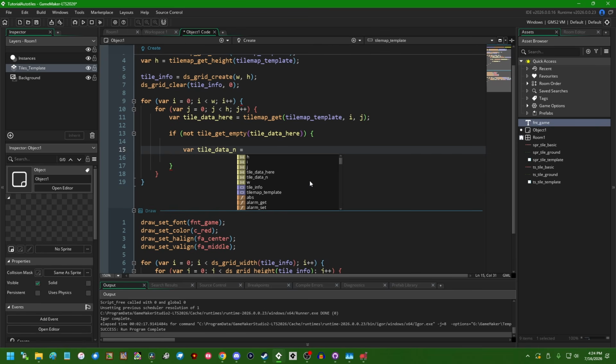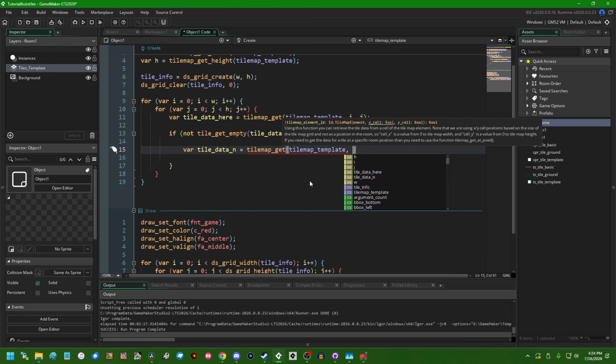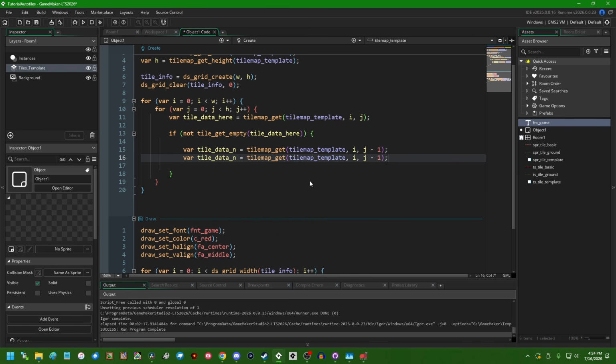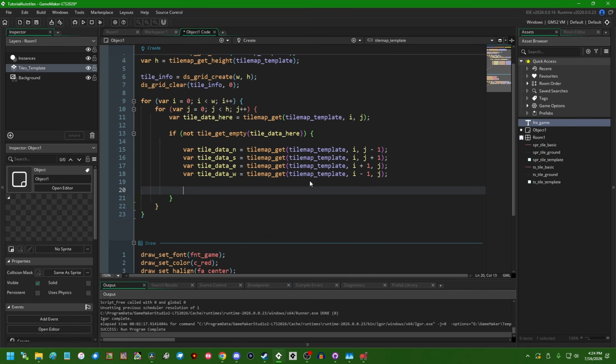But tile data to the north is going to be tilemap get tilemap template i on the horizontal axis and j-1 on the vertical axis. I'm just going to clone that a couple times. Tile data south is going to be i and j+1. Tile data to the east is going to be i+1 and j. And tile data to the west is going to be i-1 and j. And that is going to be our 4 cardinal directions.